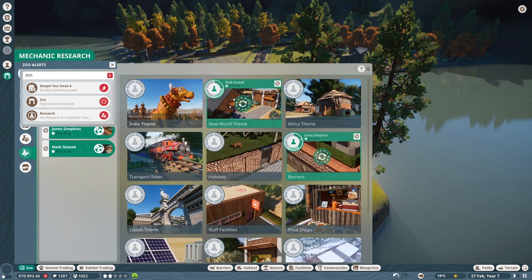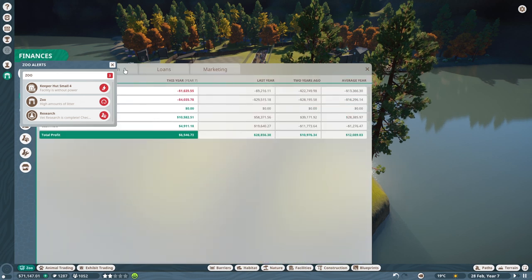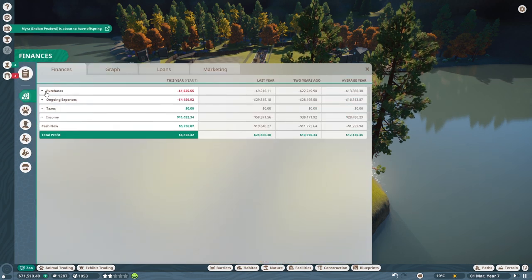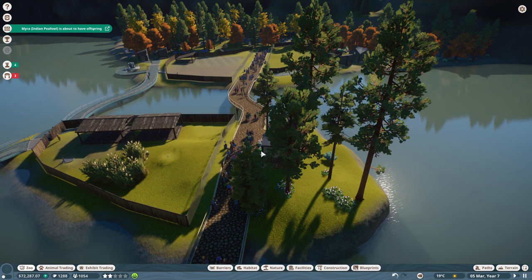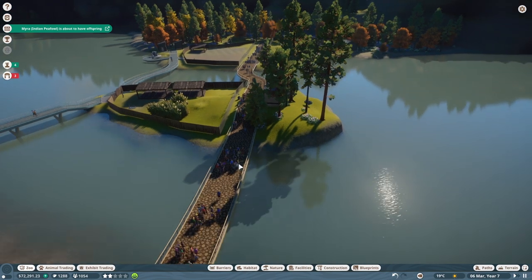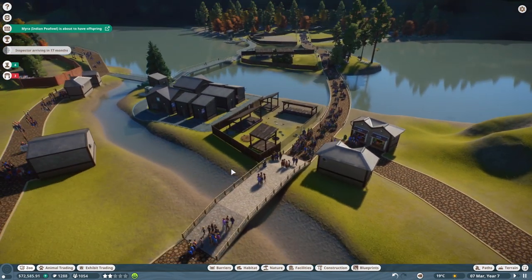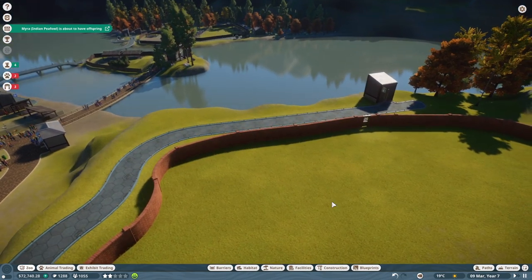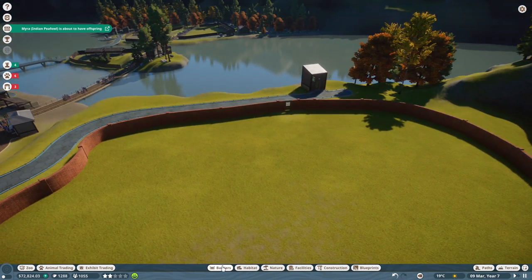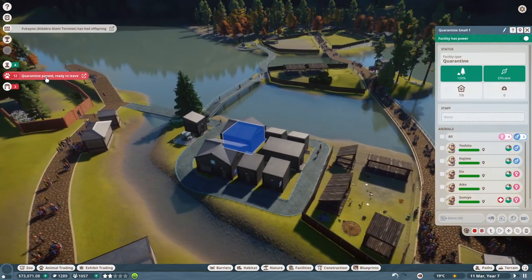We are losing money. We're making a profit. Okay. Ongoing expenses are quite high. Staff wages are very high. Rest is not too bad. Their food costs a bit. That's fair enough. But I could be researching new and different shops for them to go to and things like that, but I'm not right now. Okay, so my next thing to do then, I'll work on profit when I need to work on profit, because we've had the 11 ready to leave.